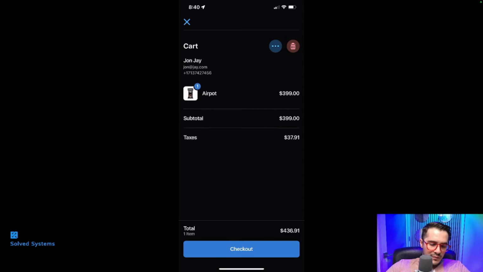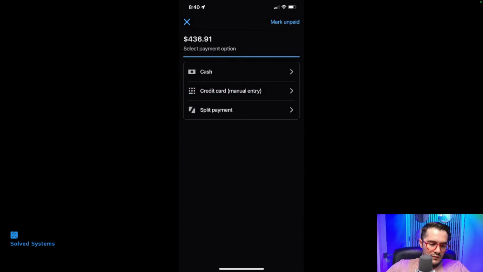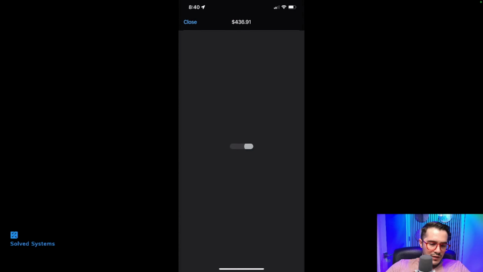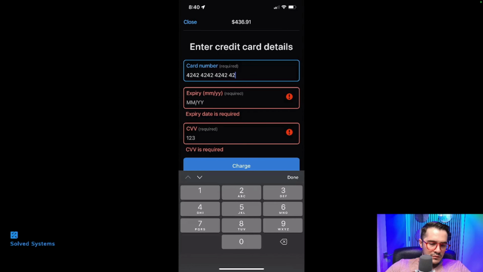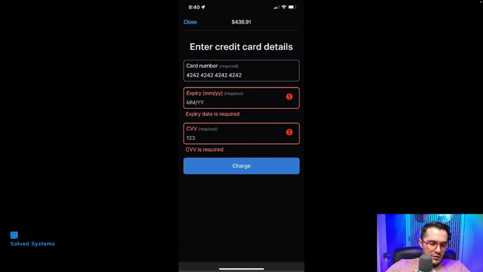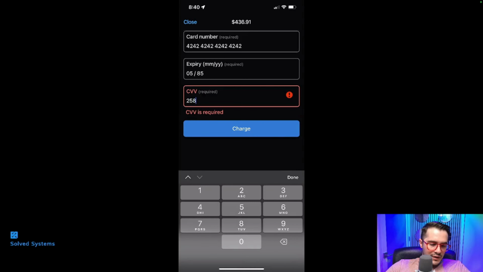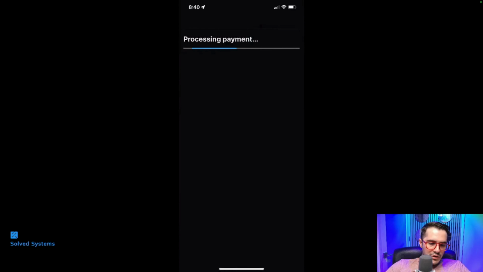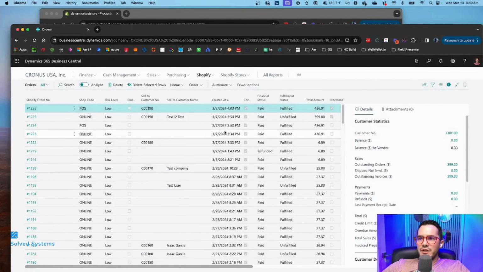That's being calculated from an area code, right, of our POS. So Shopify is calculating this based on our POS area code. And then we will enter a bogus credit card. And hopefully the payment gateway will load. And you can enter a series of 4-2s, and this is for testing. Obviously the payment gateway is enabled. And then we'll hit charge. Okay, so the payment's processing. Payment goes through. Okay, great. This is done, and we'll not share the screen any longer.